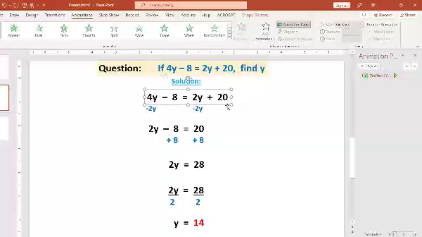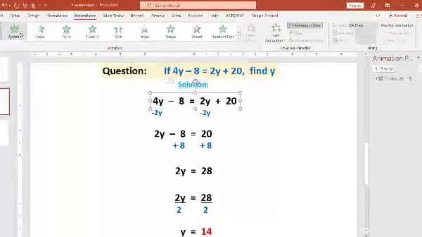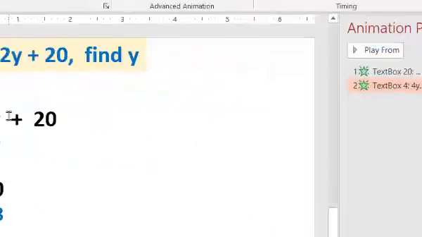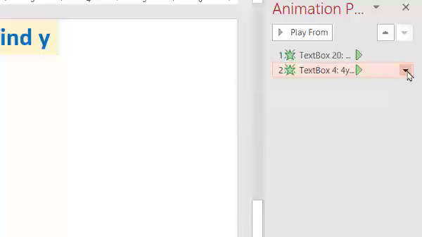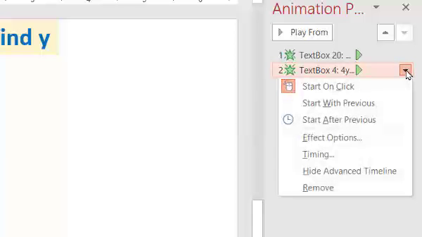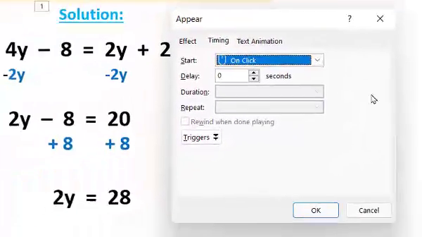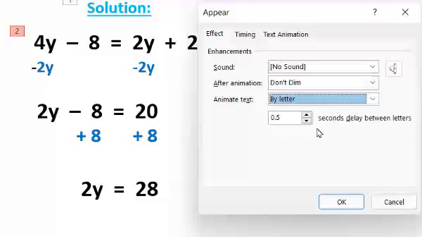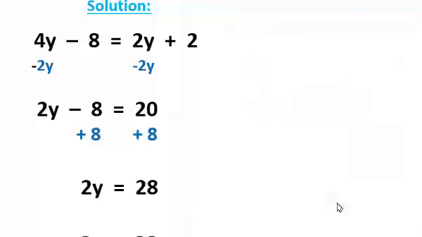So I'll go to this one too, apply the same effect, and select it should appear. This time it's here, so I can select it straight, appear. And how should that appear? You realize that the options are here in the animation pane. So select timing, then I'll select effect. It should appear letter by letter, and I'll increase the speed a little to 0.2, same way, and then OK, and that's how it's going to appear.